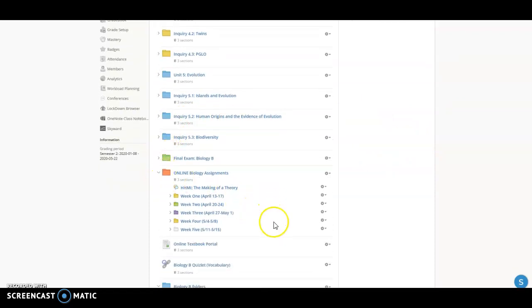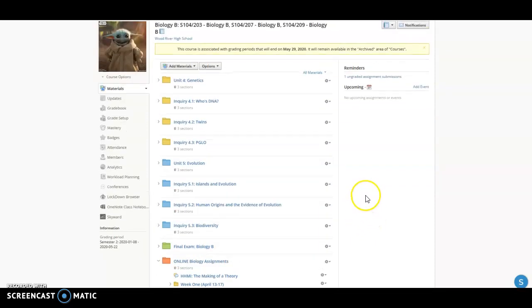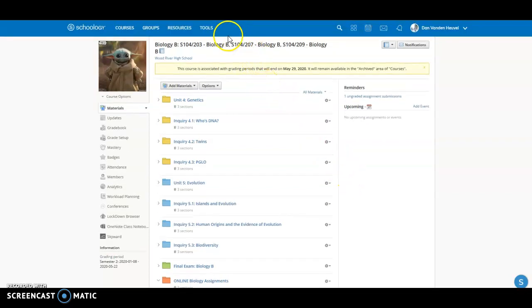So take a moment, especially if you have a lot of loose ends and things that were just produced on the fly and aren't really sorted or organized. This is the time to do that. And then what you'll want to do is save your courses to resources. If you didn't do it in the fall, you could do it for your archived course. And for your spring courses, anything you might teach in the future as well, you'll want to go up and save those courses. So let me show you how to do that.